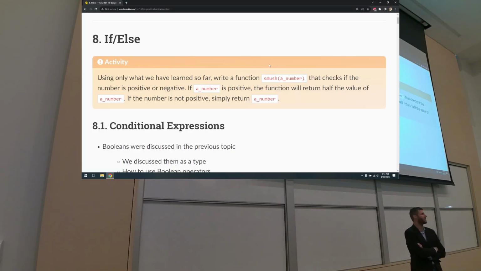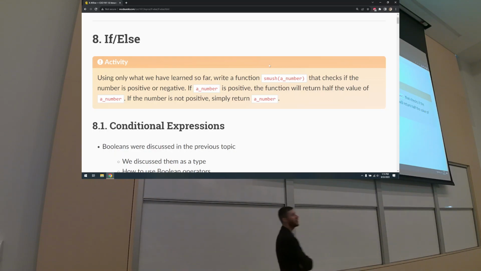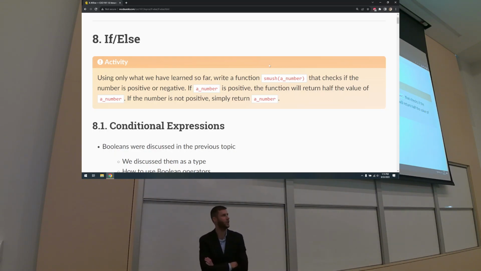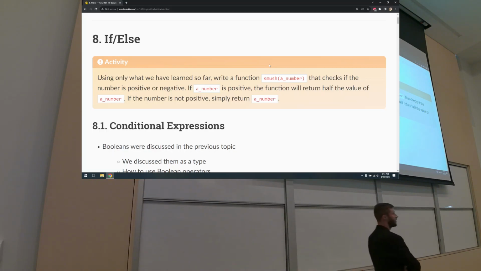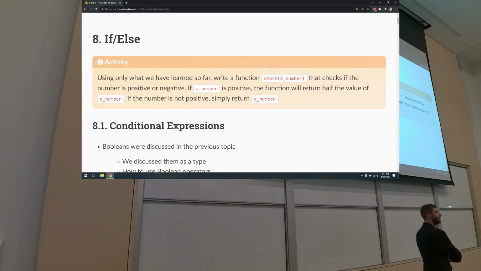Fortunately, there's an easy way that a couple of people have spoiled the surprise of. But there is a way to do it. We can do it with conditionals. We can set conditions in our code that are going to be based on Booleans. But effectively, it's exactly how you do things with English. If it's greater than 0, return the number divided by 2. Otherwise, return the value. So instead of otherwise, we use the word else.